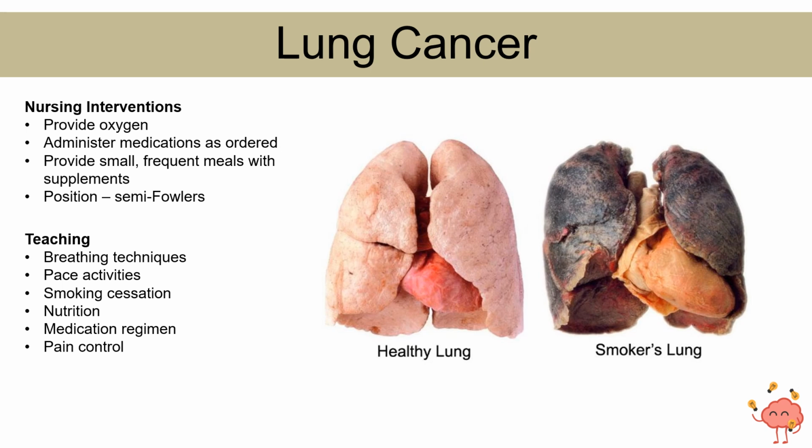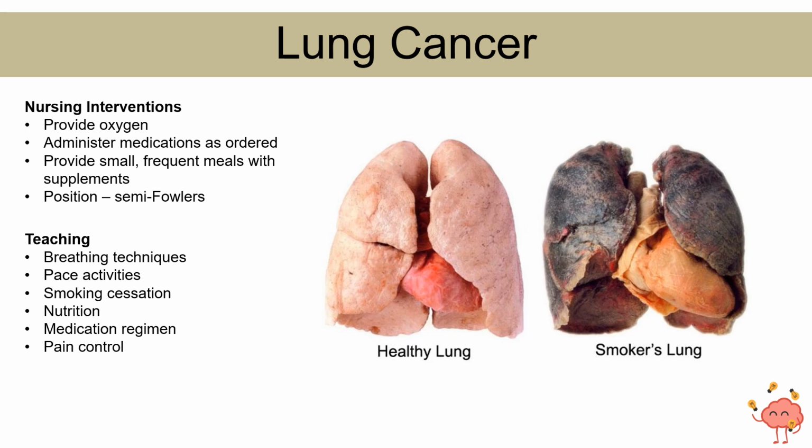Also, bronchodilators that will open the airways and decrease the work of breathing. We want to provide small, frequent meals with supplements. We want to avoid excess pressure on the diaphragm when you have a big, large meal and your stomach is full. And then also supplements will increase the caloric intake for these patients and provide energy for all of that work of breathing. For positioning, semi-Fowler's is the best. That will increase oxygenation by allowing that full lung expansion.